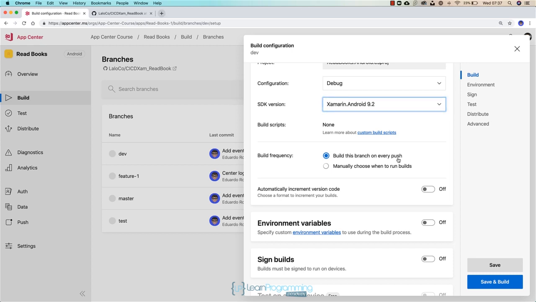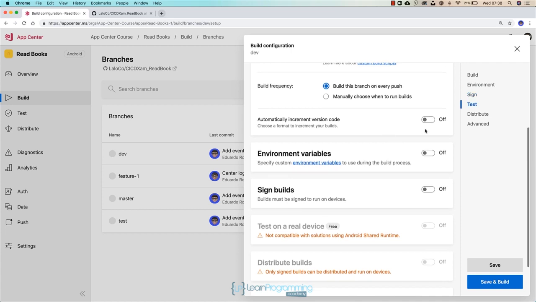That is exactly what we can set in here, to build the dev branch on every push. And this would essentially mean that if we merge from a feature branch, this build is going to be executed. And we will see that in just a second, but this option in here is the one that is important, to build on every push.